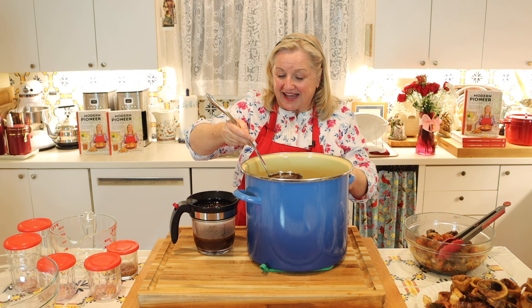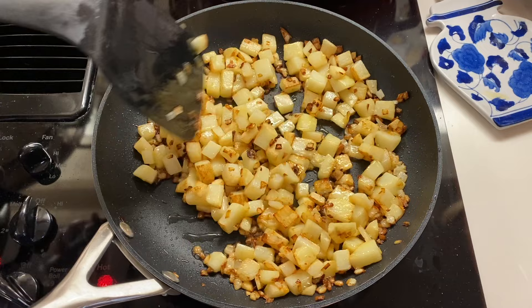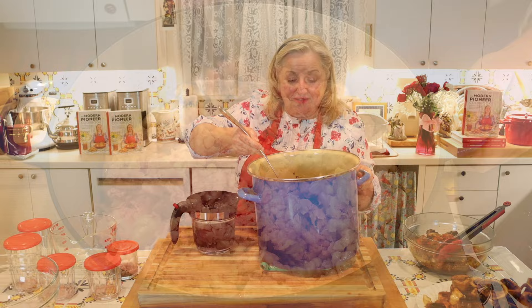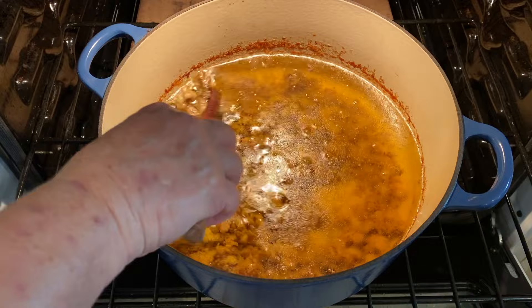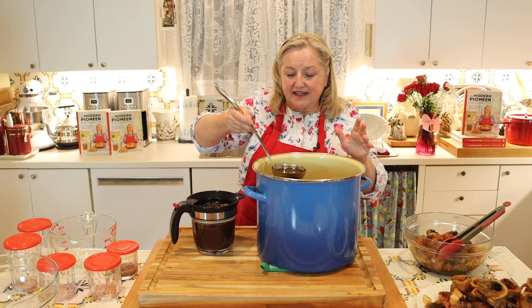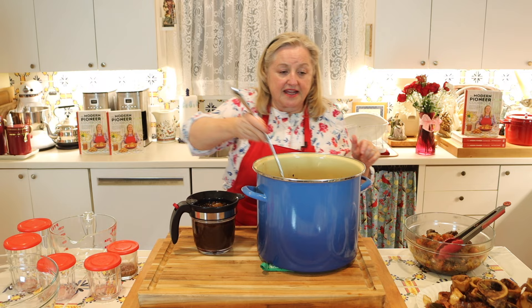Don't throw out that fat — it is very flavorful. Since it comes from beef, it also has a very high smoke point, so it's wonderful for sauteing and frying. It's not exactly tallow; suet is a specific type of beef fat from around the kidneys of the cow and is very odorless and flavorless, whereas this will have flavor to it. It's firm if refrigerated, but at room temperature it's a little softer than tallow. It's still very useful and has a lot of flavor, so don't discard it.